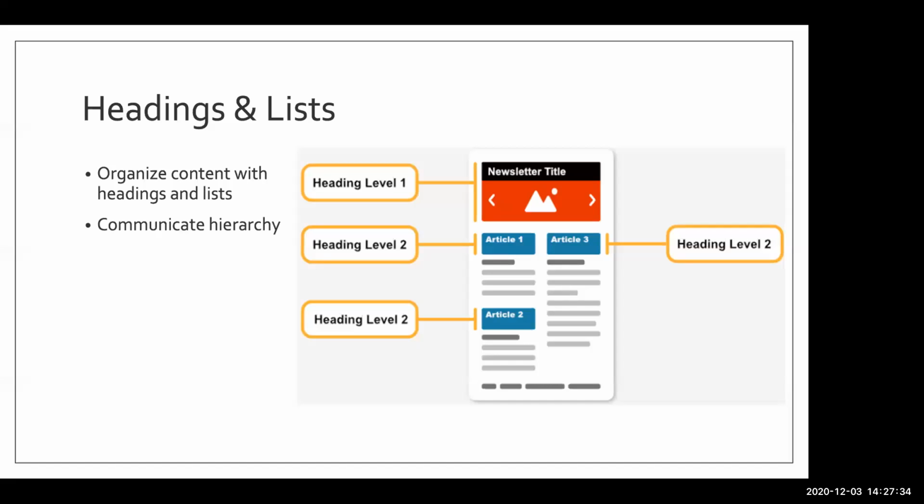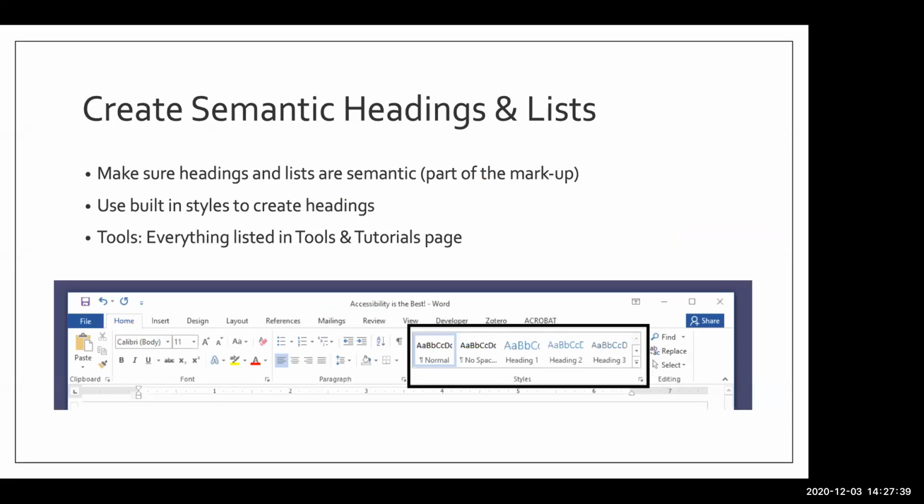So how do you build in that semantic knowledge? Thankfully, our composition tools have that sort of tool built in. On the screen right now, we're showing the ribbon from Word, and we've highlighted the style panel. Yes, Word makes it easy for you to build in semantic headings and semantic lists and semantic pull quotes and semantic everything you could need. You may not have been trained to use it. There's videos to learn how. We have stuff in our resources.